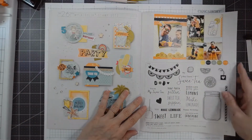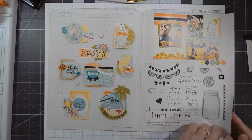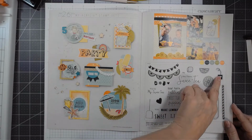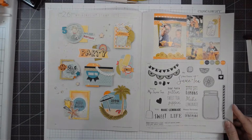This first one is called Front Porch Sippin' Stamp, and it has a thin cut that you can buy with or without it. I love that. And so the thin cut, you can see it cuts out the straw, the mason jar, the little tea bag with the heart, the fruit, the ice cubes. Super cute.